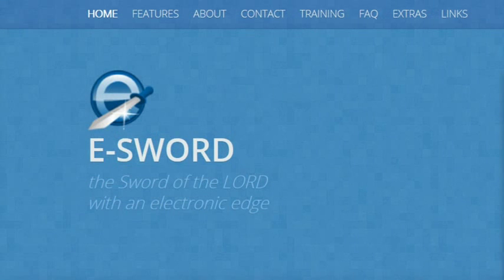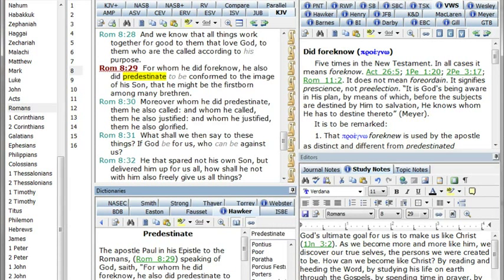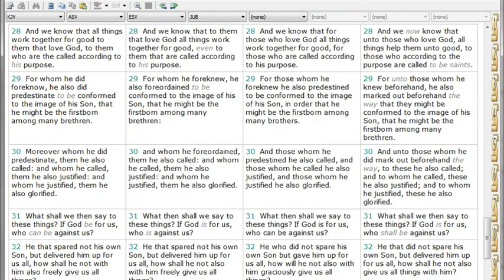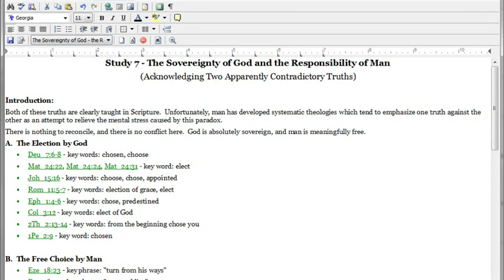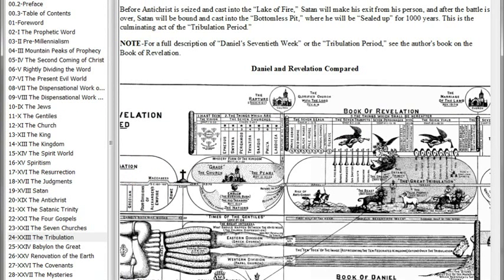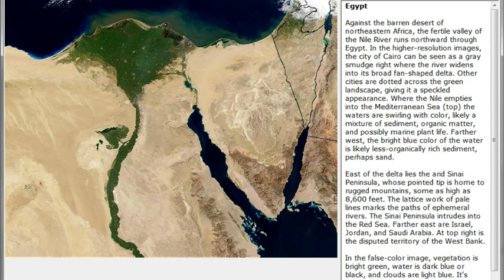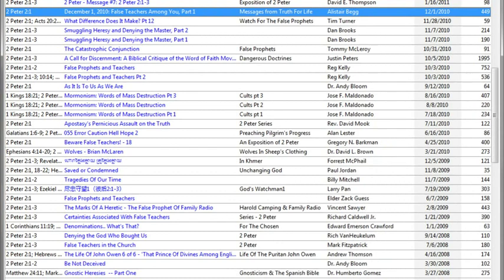Okay, some different tools. One of my favorites is called eSword, and again I will provide a link in the description. Now this is free Bible software, and it's got literally dozens of translations available. It's got built-in tools for doing serious Bible study, sermon preparation. It's got a reference library with commentaries and maps and concordances, and it's even got an audio sermon player built into it. So that's eSword.